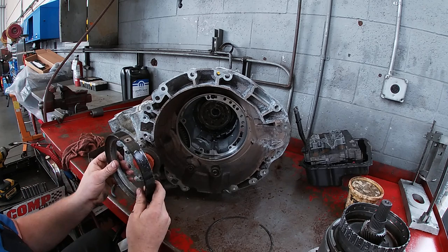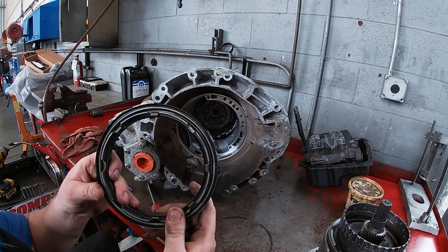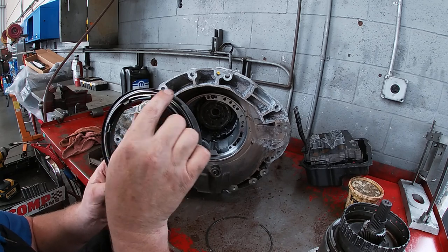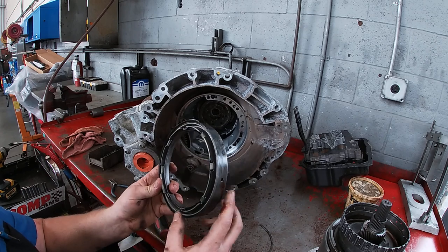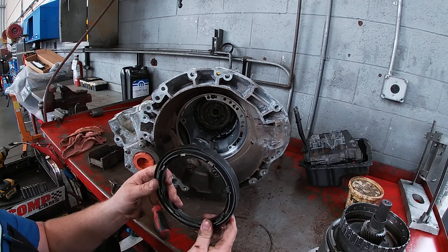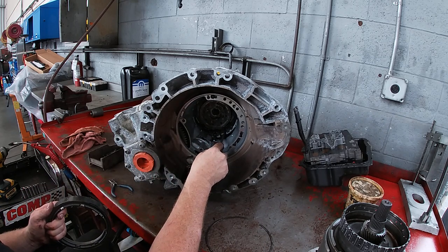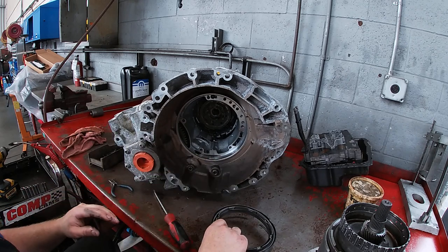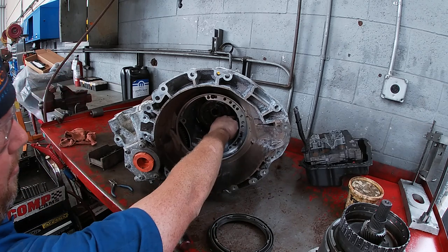Here's our two-four piston. Here's the port that we were just pressure checking. We're going to look on the back side to see if the seal has popped out at all. There's an inner and an outer seal — the inner seal is right here and the outer seal goes against the outer edge of the piston. We air-checked it and found it was okay, so we're assuming it's going to be a good piston, but it's still a good opportunity to inspect. Note that there is a tang here that corresponds with the casting in the case so that it lines up with that port. This will only go in one way theoretically.